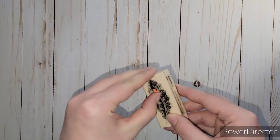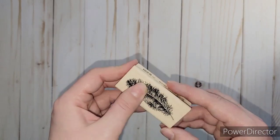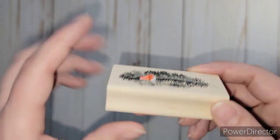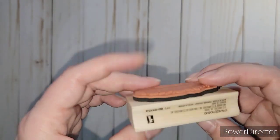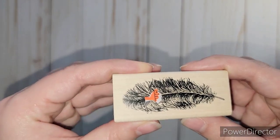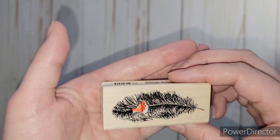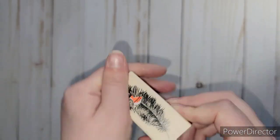I went to the clearance side. They have a wall where they put all their clearance stuff. I actually passed this the first time and went by one more time and found this. It was $2.99 for this really pretty feather stamp. I'm trying to stay away from these wood ones because they take up so much room, but I just loved it so much. I thought it would be great with junk journals, scrapbooking, and cards. So I ended up splurging and getting it.